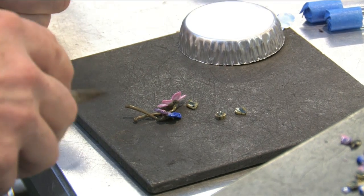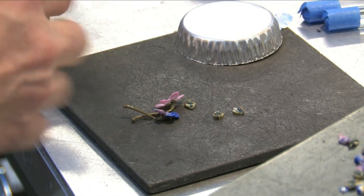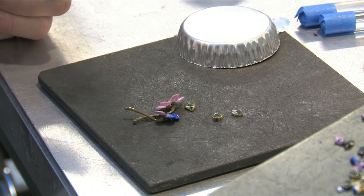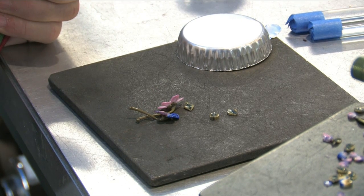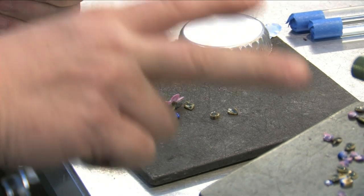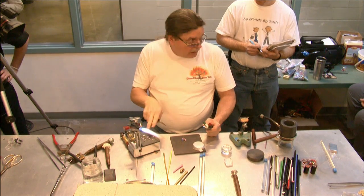The artist part is going to be the colors that you choose to go together and the way you arrange your flowers into a pretty floral. And that's really the talent part, because you can make a pretty ugly setup even if you have good flowers, right? And you can make really good flowers, but if you can't put it into a good setup, it's a pretty ugly paperweight. So there are some artistic things here, but so far all of the stuff that we're doing is basically technical, and it's a mental process, especially with making the green petals.